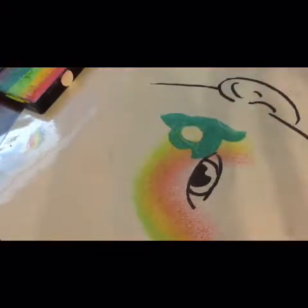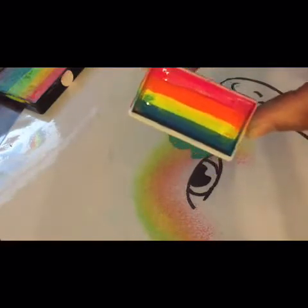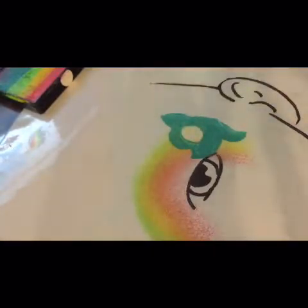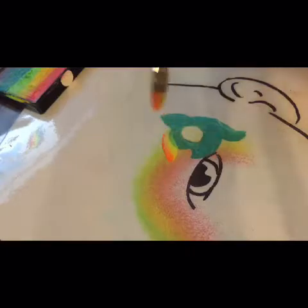Alright, now for Rainbow Dash, you can use a rainbow cake, a small rainbow cake. I have some with several colors. I have some that just have the basic colors, and the kids seem to be totally fine if I don't match the Rainbow Dash hair exact. And as long as you have those colors in the background, that's all that matters. You do not have to worry about being perfect on it.